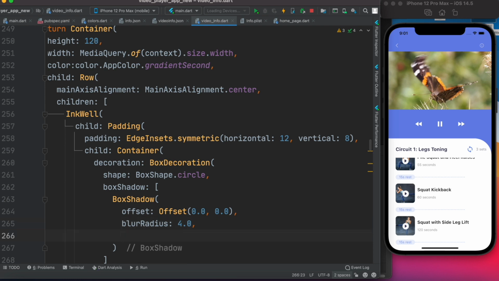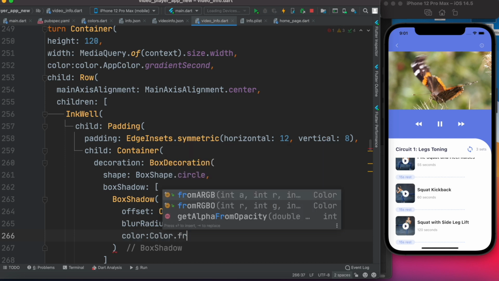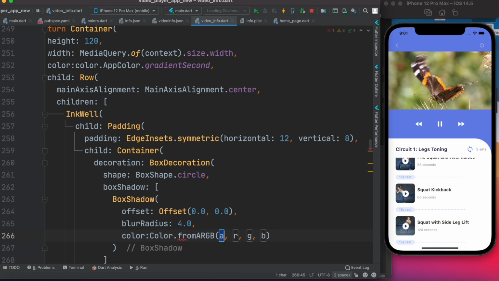And we can do a color over here. Box shadow takes color, and we'll do Color.fromRGBO, different kinds of color together. 0, 0, and the earlier one 0. You can use any color, it's up to you, it doesn't matter though. Now let's save it and see the result.